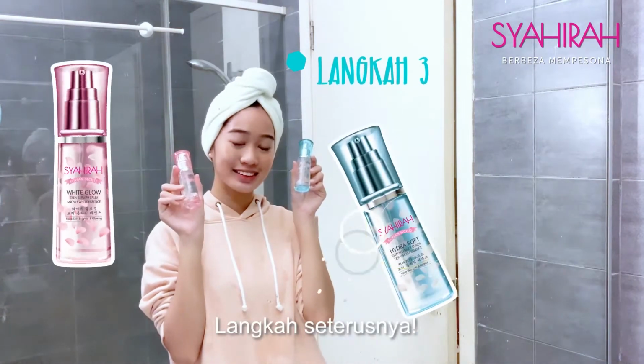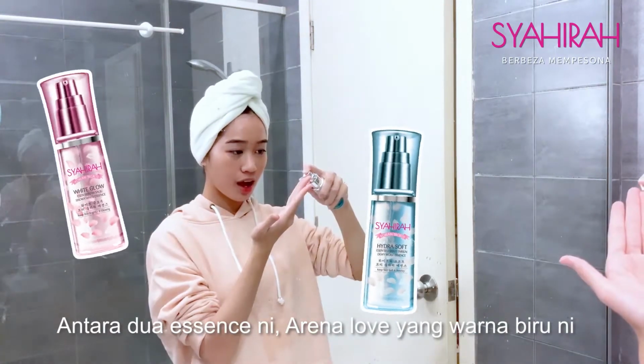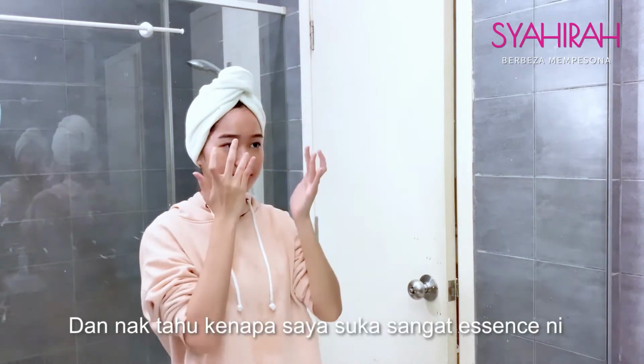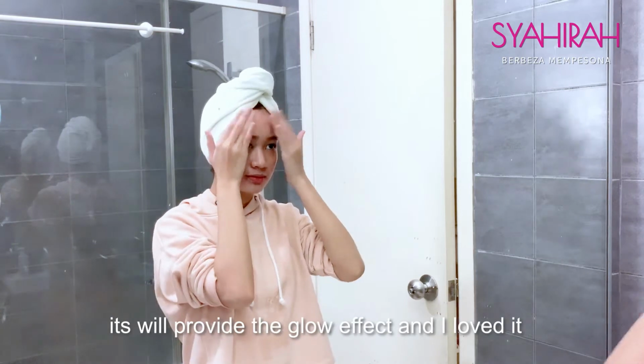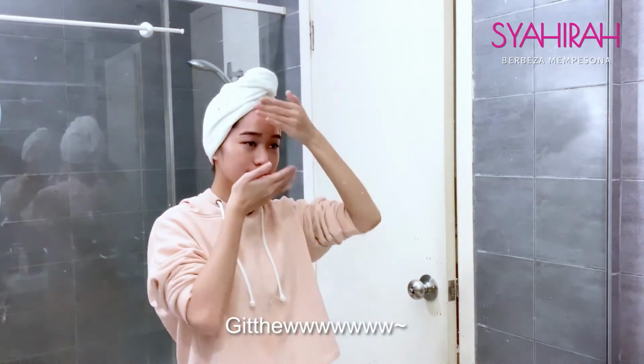Next step, essence. So out of the two essence, Arina paling suka the blue one. It's for hydration, if you guys are wondering. And what I love about this essence, apa yang Arina suka sangat tentang essence ini, yang dibagi the glow yang Arina suka sangat. Gitu.